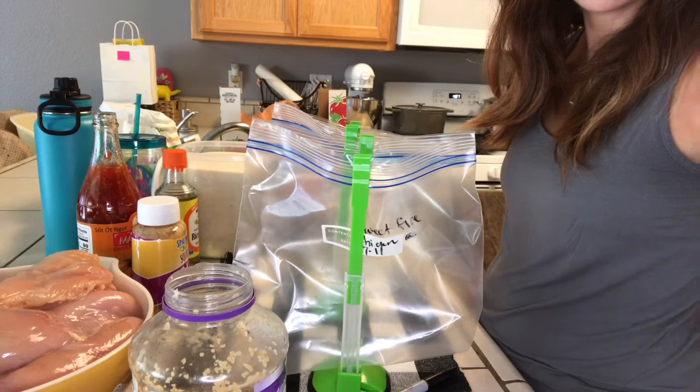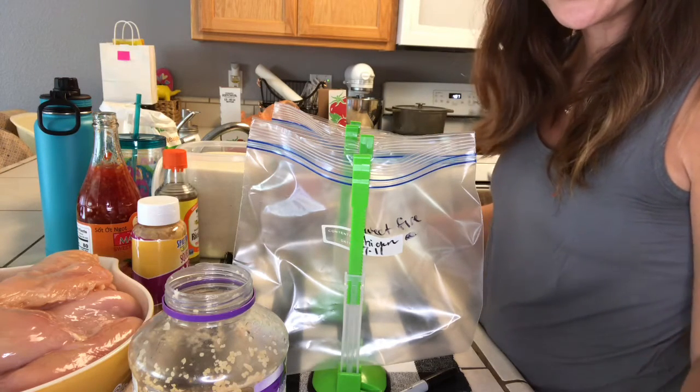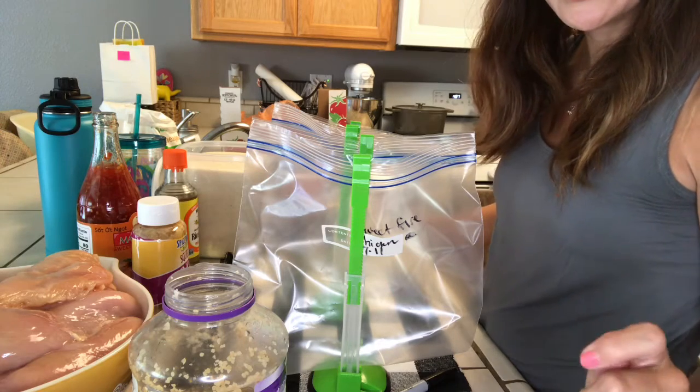So these are crock pot freezer meals, and I'm doing sweet fire chicken, honey sesame chicken, sweet teriyaki chicken, and orange pepper chicken. So let's get into it. Okay, so the first freezer meal crock pot that we are going to prep is this sweet fire chicken.